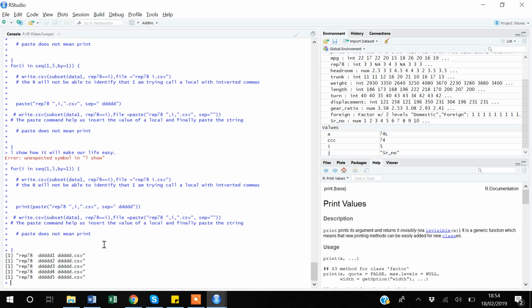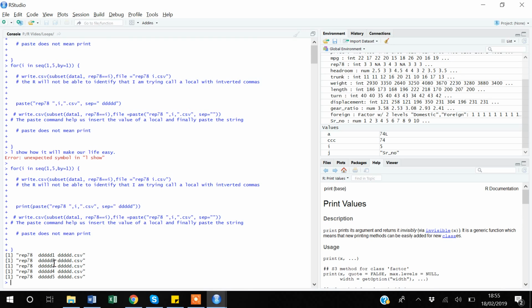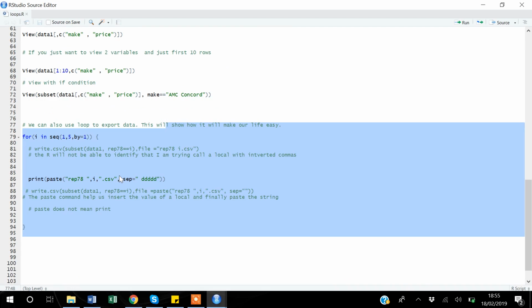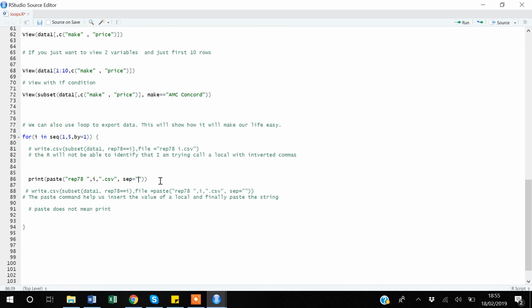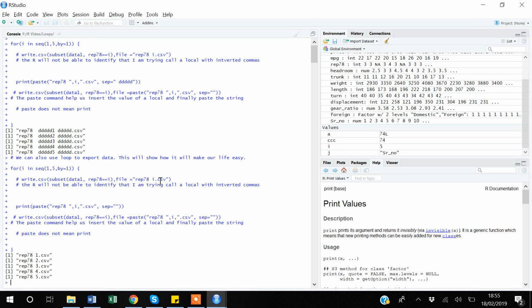As you can see, after rep78 space, as I said, in each string the separator should be ddd. So it pasted ddd, then my i value, and after each string it printed this ddd. But I don't want any separator, so I will just write it like this. Now if I execute my loop, you can see that R has printed these strings.